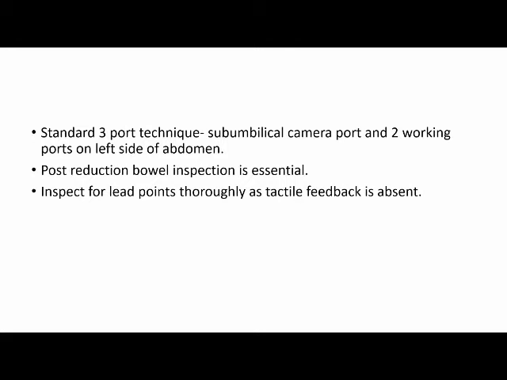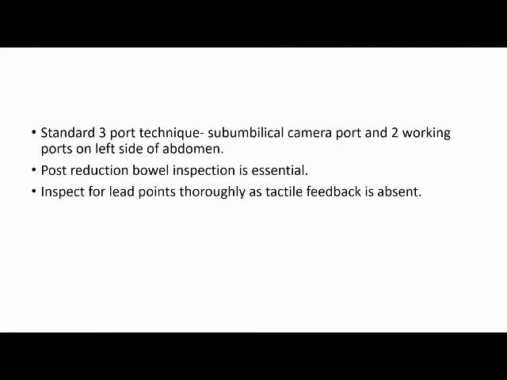If you consider the open technique, the incision should be planned according to the position of the intussusceptum. After opening the abdomen in layers, you identify the site of the intussusception, and then mobilize the ascending colon out, and slowly milk the bowel towards the proximal aspect. You milk the head of the intussusception towards the proximal bowel slowly with gradual pressure. It has to be a continuous gradual pressure, so that bowel injury will be minimal.